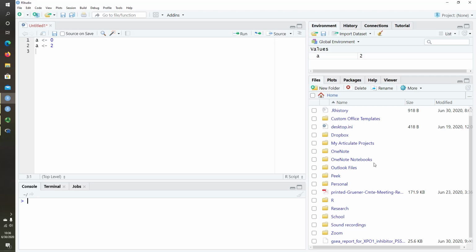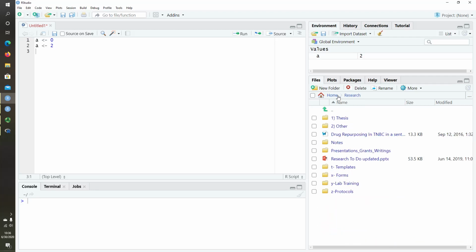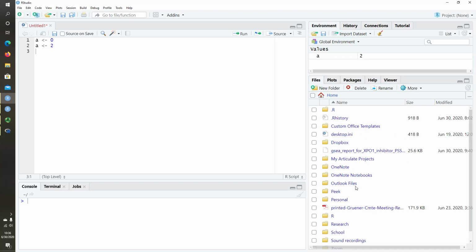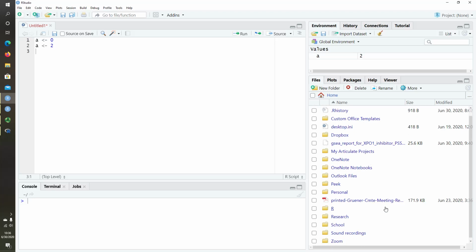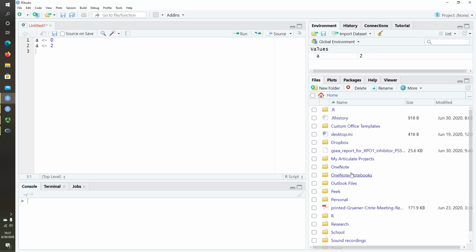But what you can do here, pretty conveniently, is browse and be like, oh, I want to go to my research file and look at some of the things there. Or if I wanted to go to the home directory, there should be, oh, here it is. Let's say I had an Excel file or something. You could go to a folder using this file management system, or file viewer, and find a full thing. And I was like, oh, I want this gene set enrichment analysis report, and I want to import it into RStudio so I can look at it and maybe manipulate it there.